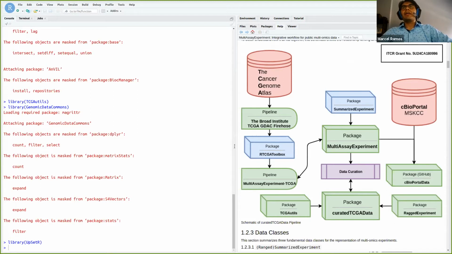And then I have the MultiAssayExperiment-TCGA pipeline, which takes the data, cleans it up a bit, and generates MultiAssayExperiment objects that are served through the curatedTCGAData package. And then we have the cBioPortalData package that provides an interface to that data.